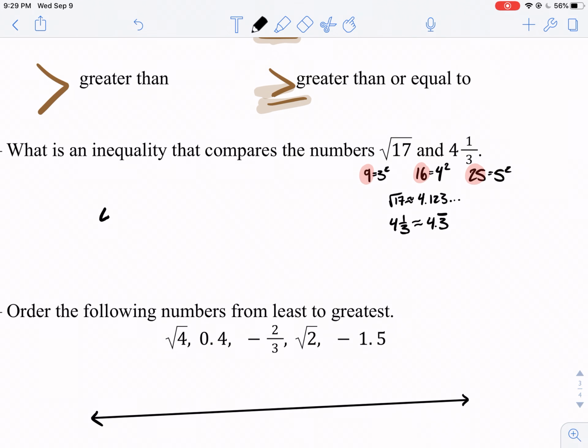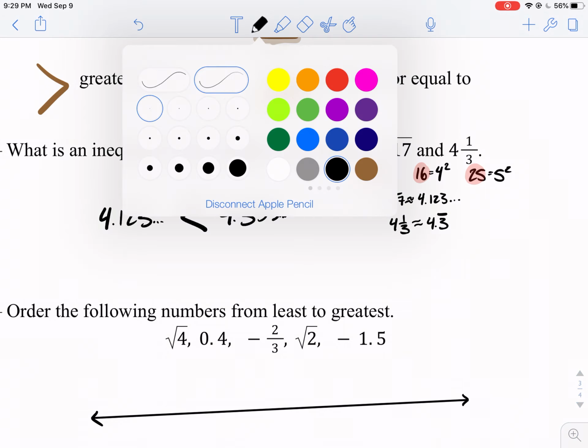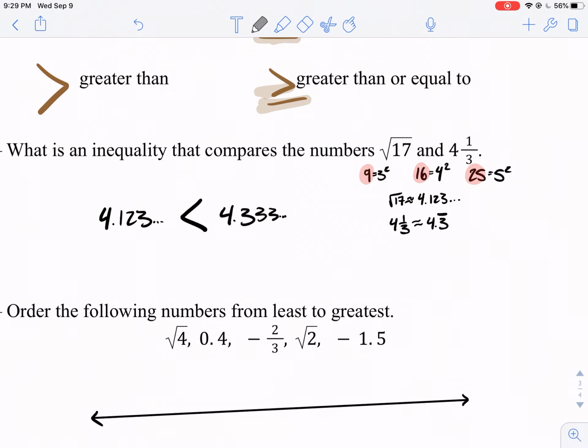That said, if I had 4.123 and so on, and 4.333 and so on on the side, and I had my big hungry shark mouth, throwback to second grade, the shark mouth would be pointed towards my 4.3 sandwiches, right? You remember having little teeth and the sharky guy who wants to eat this because it's the bigger fish. Did you guys ever do that? Or do you just think I'm crazy? The two are not mutually exclusive.